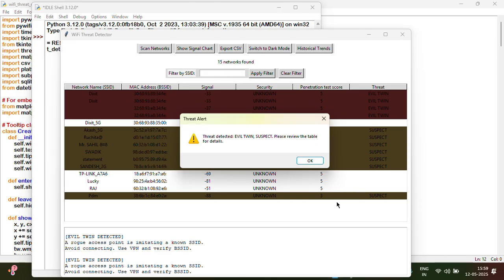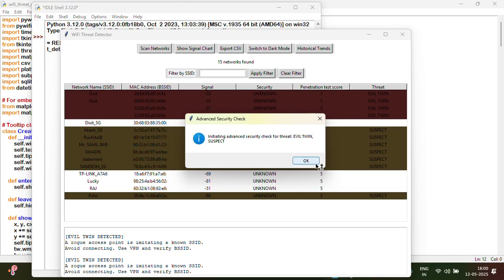What if this happens in public places like public Wi-Fi? One should always make sure to check the MAC address and network name before connecting to any of the networks. We have suggested not to connect to any such networks.